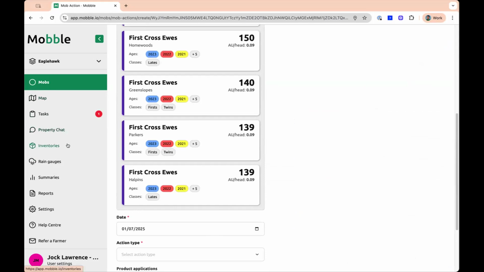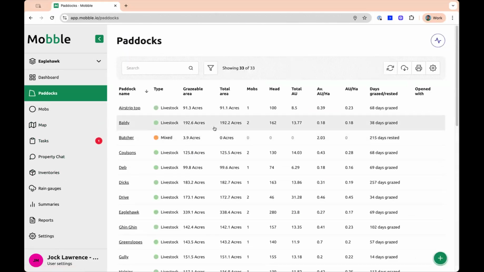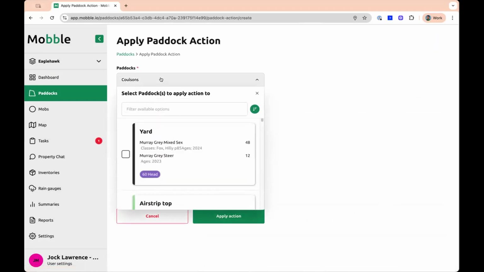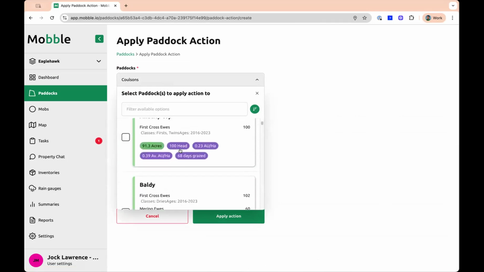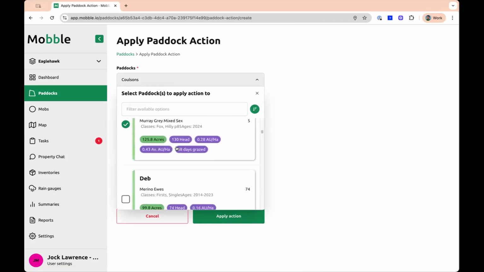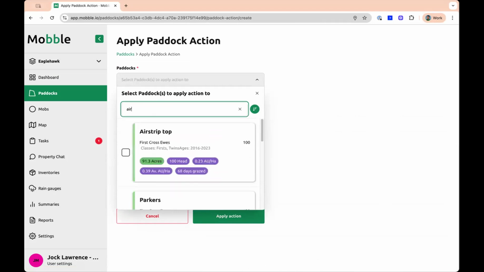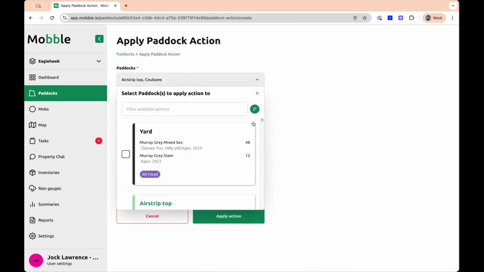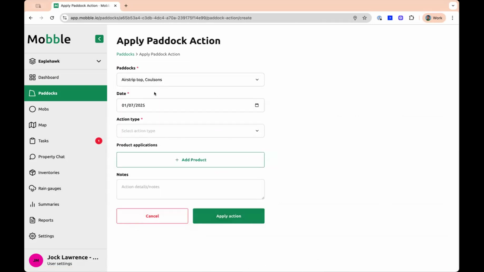With the paddocks, we don't have the same selector, but if you select one of the paddocks that's being fertilized and add a paddock action, you can go to this drop down and select all the paddocks that are to be fertilized, and then you've got one big action for all of them. It's a bit cleaner on the mobile app, by the way. So it saves a lot of time. You can do say 10 paddocks all at once to a date, and make sure you're selecting the product so you can track how much product is being used as well. Hope that answers the question.